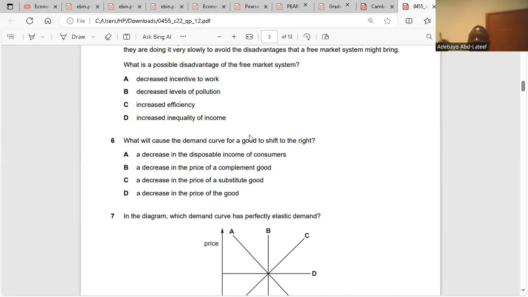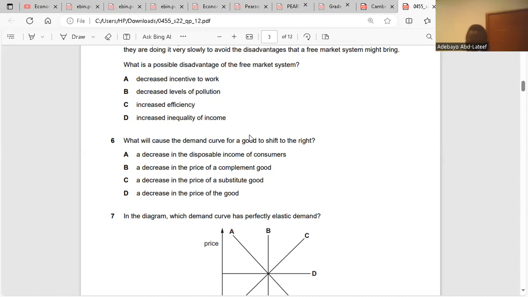what happens to the demand curve? The demand curve will not shift because a decrease in the price of a substitute would automatically reduce the price of other substitutes too. Do you understand? So if Pepsi reduces price, trust me, Coca-Cola will reduce price. But a reduction in the price of a complementary good might increase the demand for its complements, shifting it rightward. A decrease in price will cause a movement, not a shift. So question 6 is B.